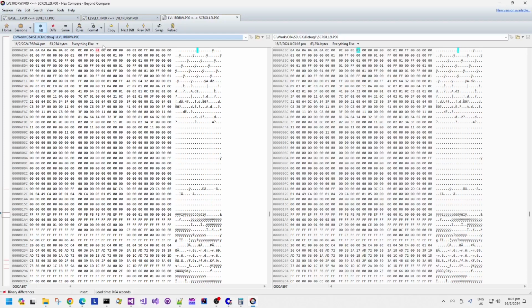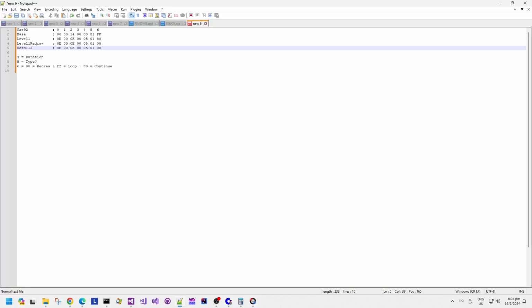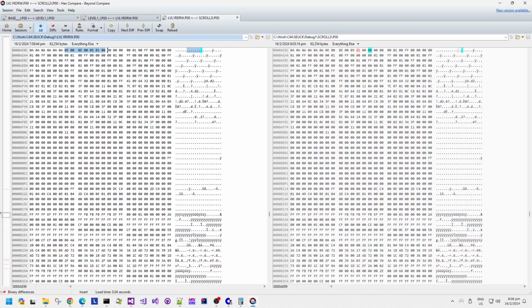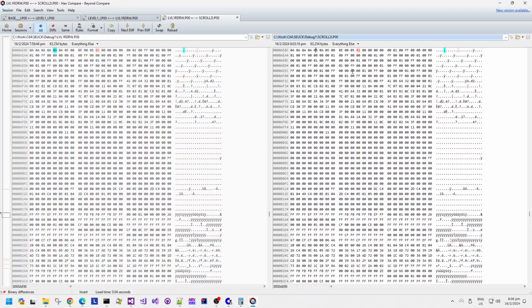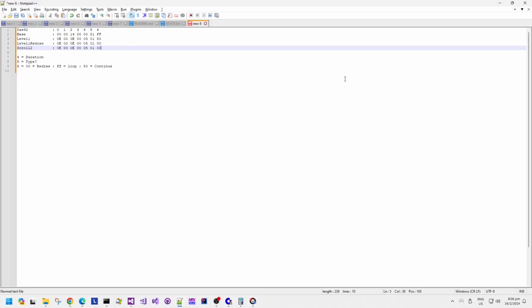So we look at the binary data in the right place, and we pull out these hex bytes from the correct start address for where the level data starts. Oh, whoops, I copied the wrong one there. That's redraw. This is the scroll2 file, so that's the change for introducing scroll2 as a parameter rather than the still screen type. So let's put that there. There we are.